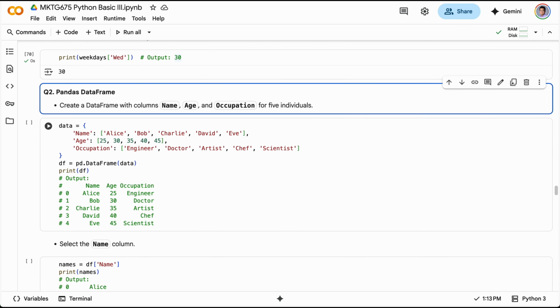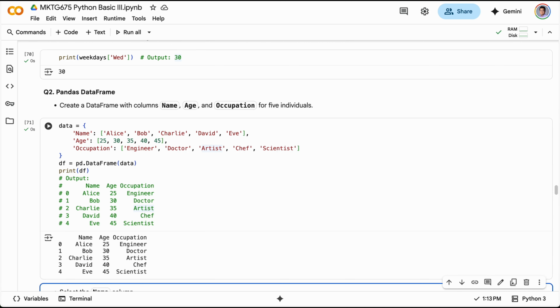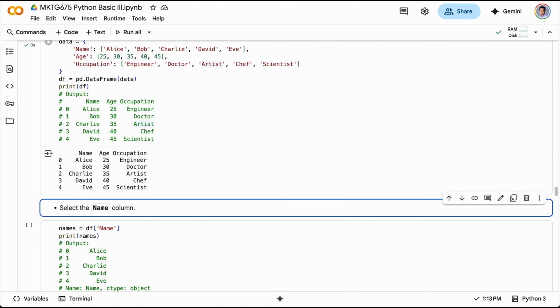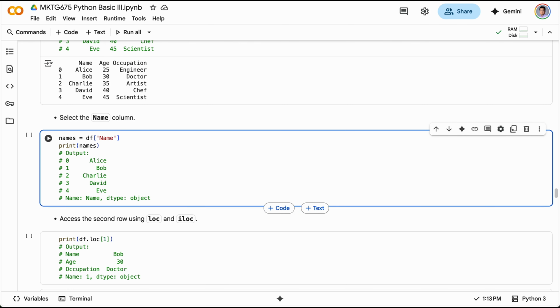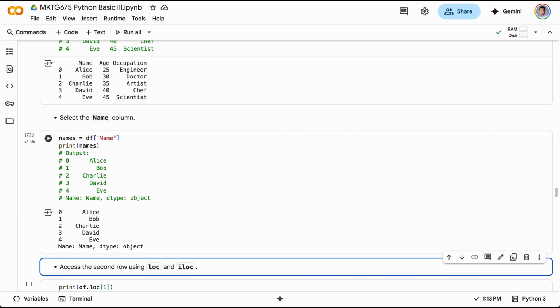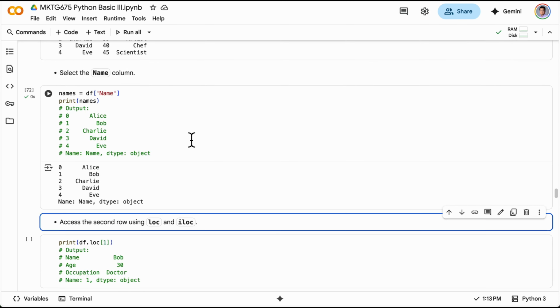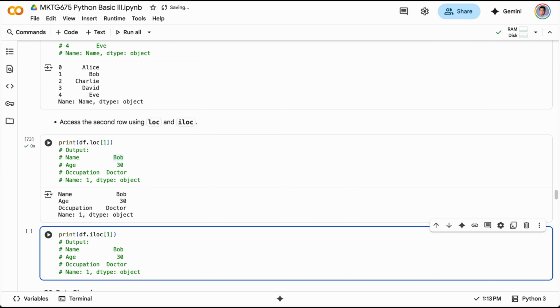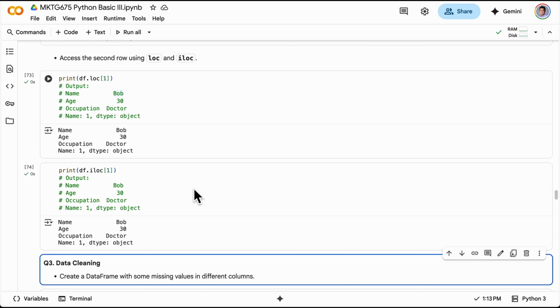The table prints 5 rows and 3 columns. Column names are the keys from the dictionary, and each column can hold a different type. A single column returns as a series with the same row index on the left and the column name shown. This is useful when we want one field as a vector. loc returns the row whose label equals 1. Here, the index is numeric, so this shows Bob's row with name, age, and occupation. iloc returns by integer position, which also gives Bob here. loc and iloc are different concepts. Use loc for labels and iloc for positions to avoid ambiguity later.